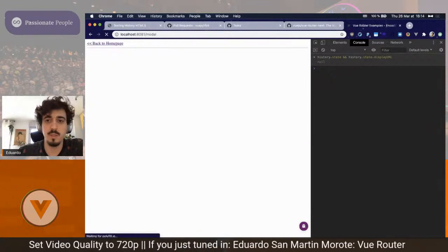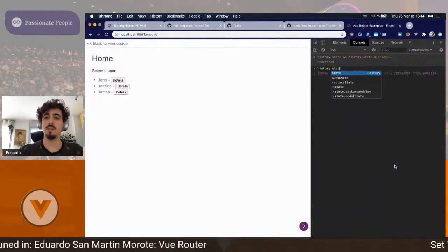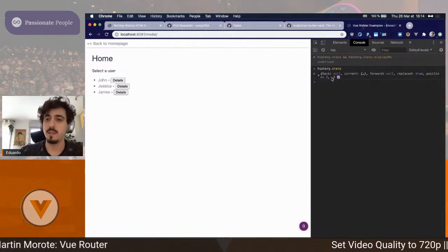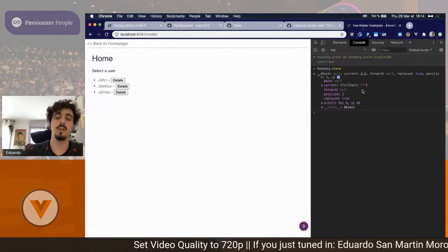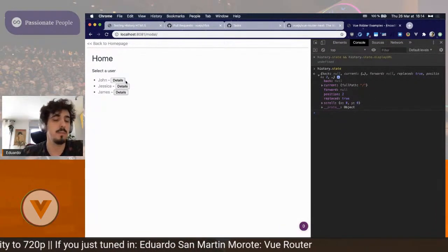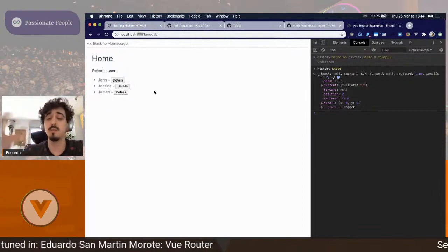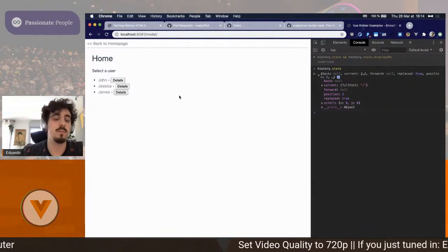So we have this modal, which is what I'm showing. And so we have the history state here, and we can see that there is some information on the scroll position, where we are going, where we currently are, what route we're going to later on, if we replaced, and other stuff. It doesn't mean it's public API, but it's used internally by the router.